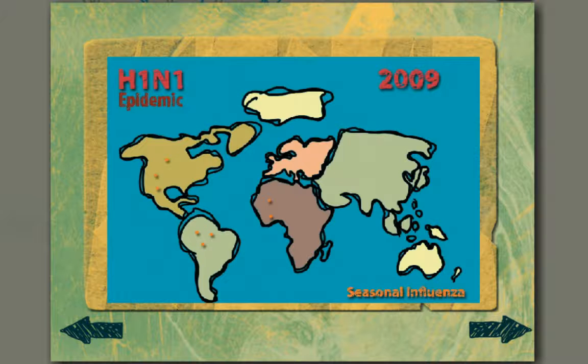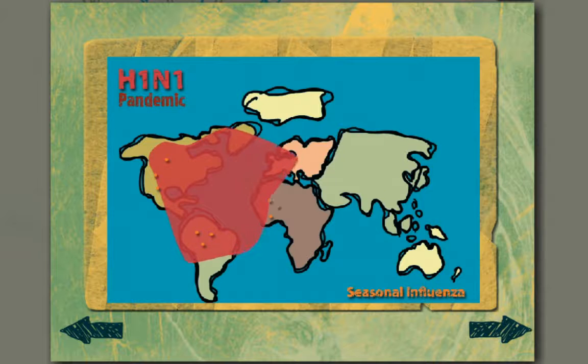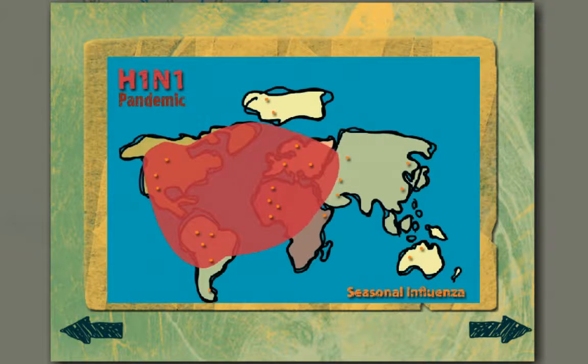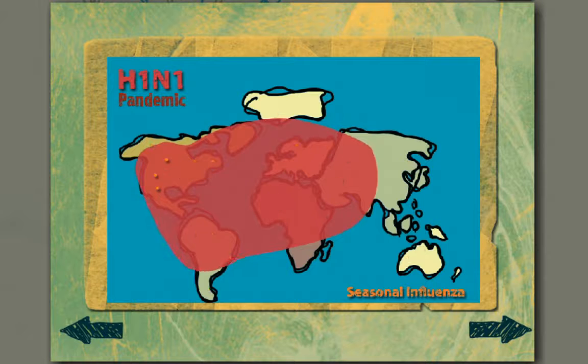In April 2009, a new H1N1 influenza virus appeared toward the end of the influenza season. Due to the large number of cases that were identified during a given time interval, this viral outbreak was considered to be an epidemic. The World Health Organization eventually identified H1N1 as a pandemic virus when it was clear that it would spread globally. A pandemic refers to a worldwide epidemic, usually involving more than one continent.